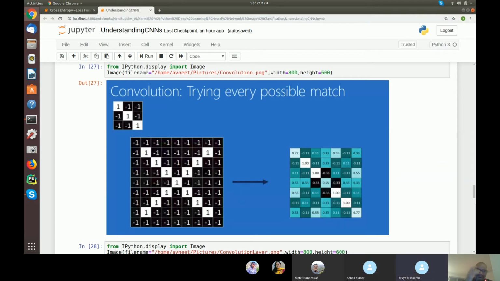Okay, awesome. So when we do this convolution, where we take the filter and go throughout the image, and we take each 3 by 3 matrix and get the similarity score and put it in a square, what we get on the right is essentially a matrix with all these scores. You can see that the diagonal values are sort of high because that's where this feature had done a decent job of fitting the image. So this is the output of the convolution of one filter with this image.